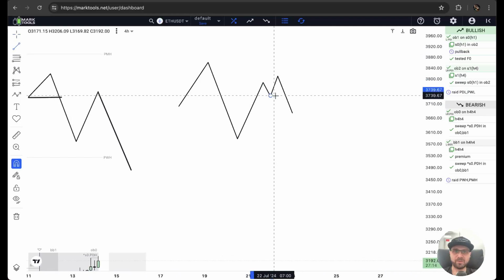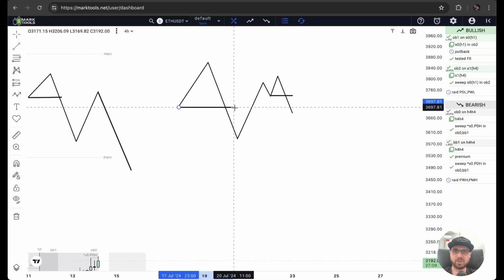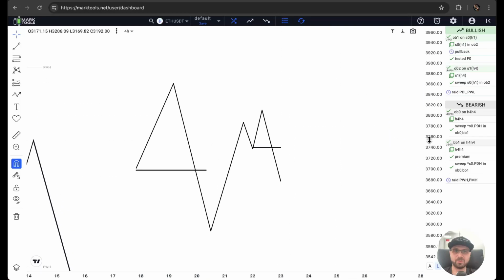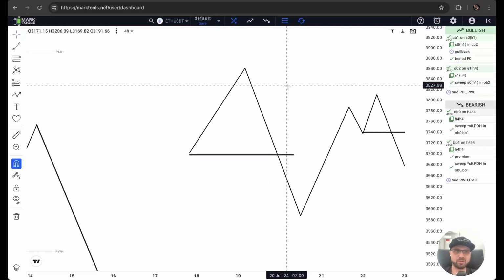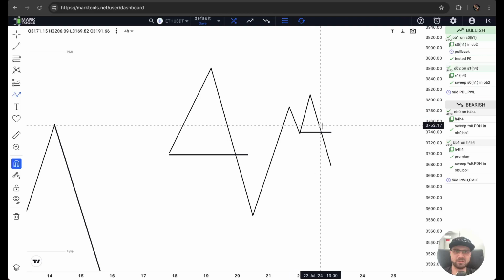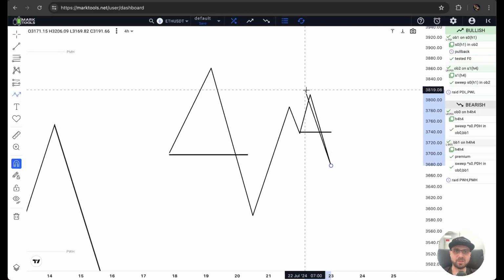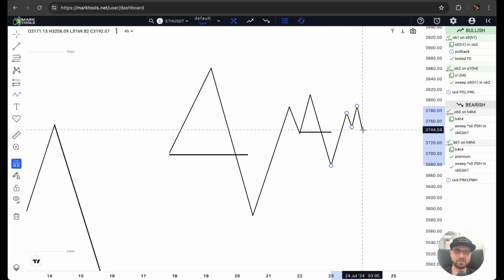On 1 hour, I have a BOS here. It's our 4-hour BOS. It's our 1-hour time frame BOS. After this 1-hour time frame BOS, I'd like to see a 15-minute time frame BOS. So having this 1-hour POI, I'm waiting for another pullback that mitigates this zone, and also looking for a 15-minute break of structure.